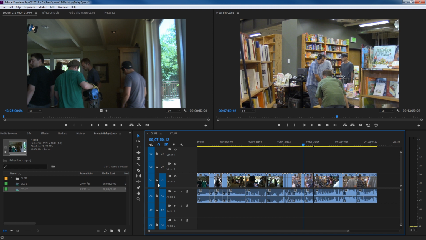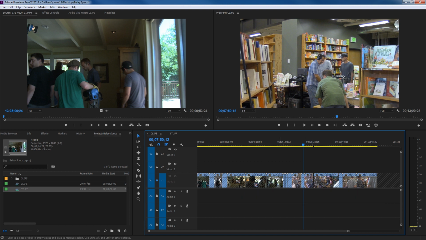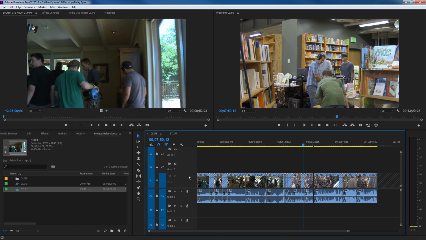Okay, next we've got locks down here on our timeline. These little locks right here, if you click on a lock, that means that track cannot be touched. If you watch this, if we hit Control A, select all, and hit delete, it deletes the audio and doesn't touch anything up here. I'm going to undo that and unlock that, but you can lock certain tracks to make sure that nothing will be touched. You have to be careful when deleting sometimes, because sometimes it will ripple delete your audio and put things out of sync, so you have to be conscious of that and careful about what you're doing.